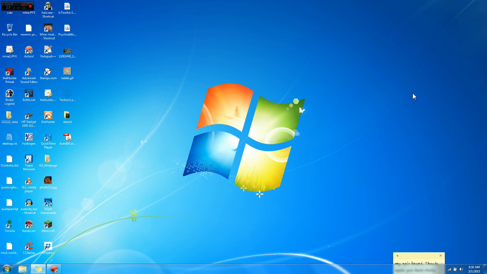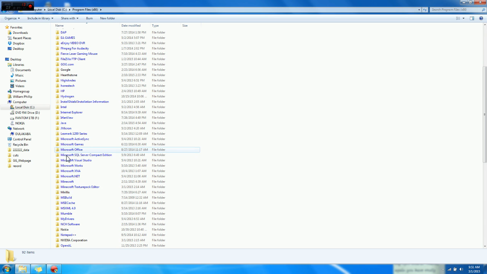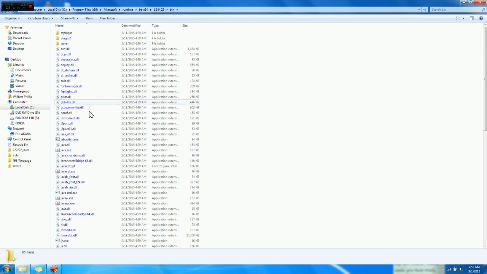So remember, to do this, you have to go to C programs. Well, here, I'll show you. You'll want to go to your main drive, program files, x86, Minecraft, runtime, JRE 64 or 32, whichever you happen to be using on your machine. Then it'll give you that folder of the Java version. Then you must go to bin, and it will be this here, the Java W, not just Java, but Java W, right here, this guy right here, that you will want to navigate to in your NVIDIA control panel, where it gives you the option to add programs, and then make sure that you set it to use the NVIDIA card.